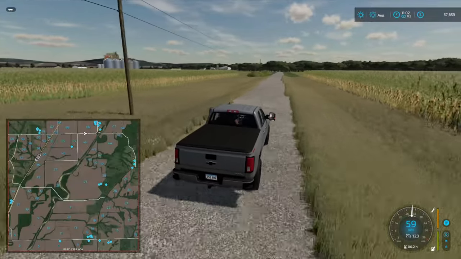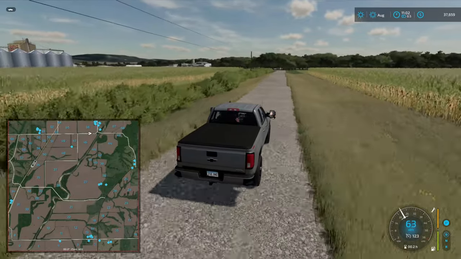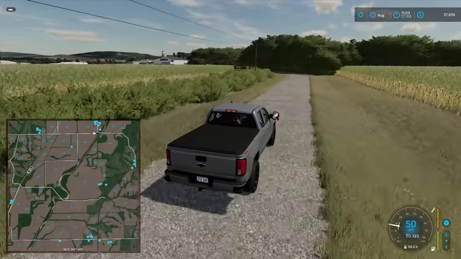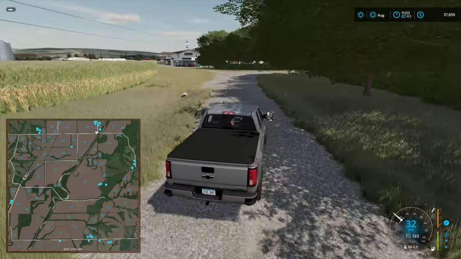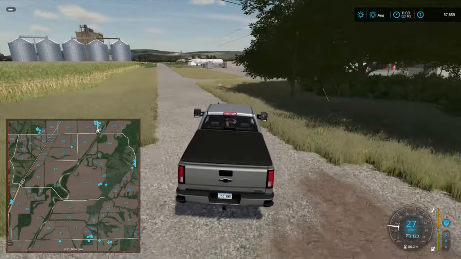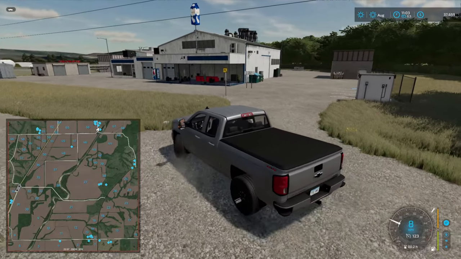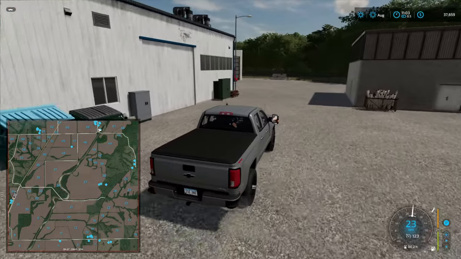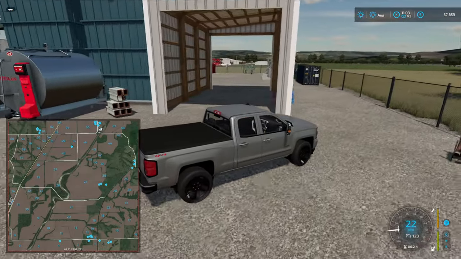Back on the main road here. I did turn the HUD on, because when I actually watch a map tour, I do enjoy seeing the map as well. It's kind of nice to know where you're at, because if you never played this map, you might want to kind of know the layout a little bit, get a better look at the PDA as well. So here we do have a dairy sell point. This was added. I do not recall this from the previous versions, but it is a nice touch.